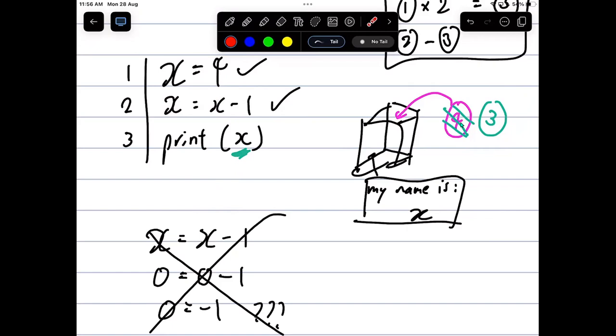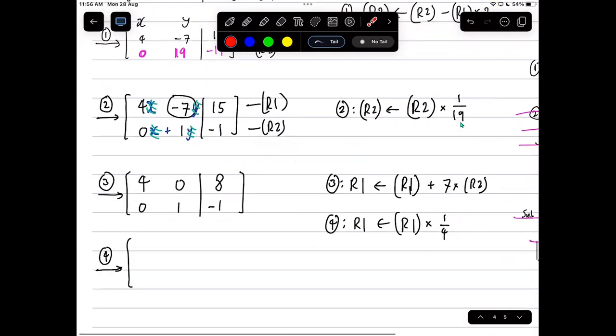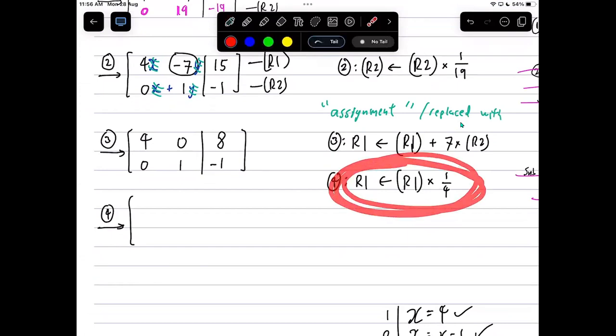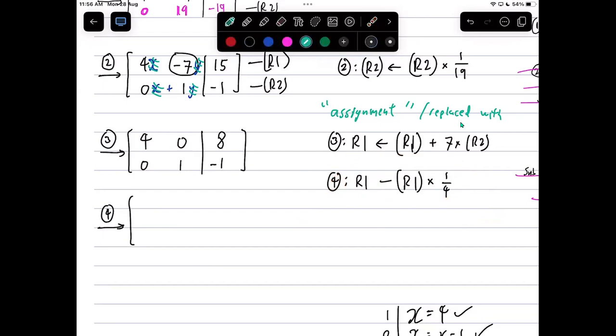Can you understand now? I'm doing the exact same thing with the assignment. When you haven't learned programming, it doesn't make sense, I can't relate to that. Okay. So just understand a new idea known as replacement, or is replaced with. It's called assignment, the assignment operation. Replace with. We are replacing, in this case, what does it mean? Can you read for me in English? What does this sentence mean? Are you very confused?